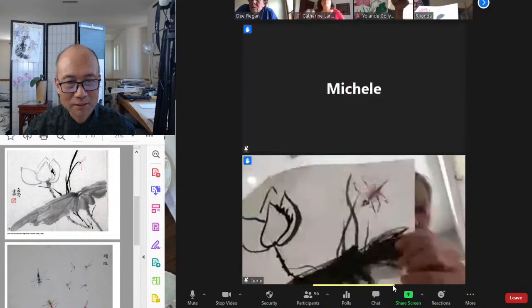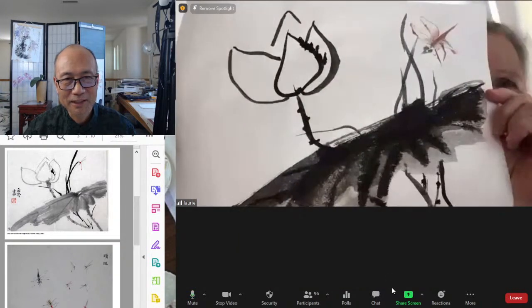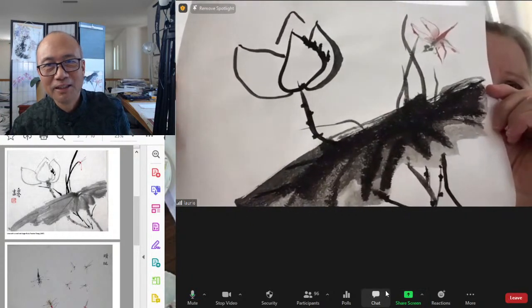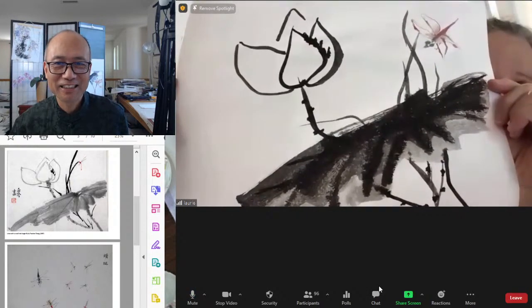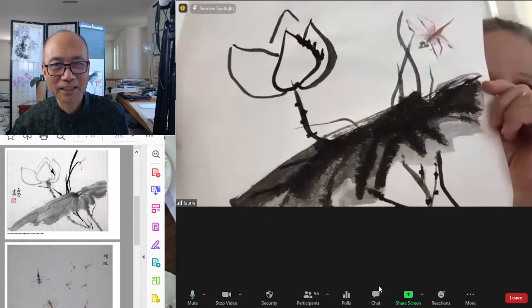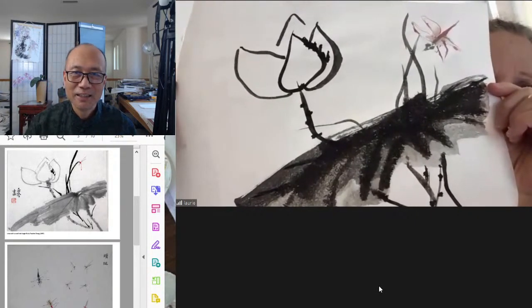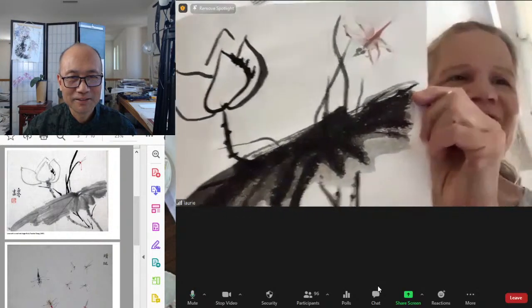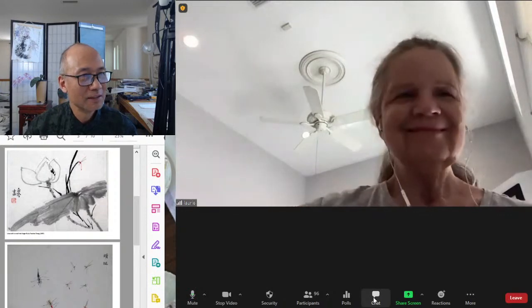Lori, black and white, oh, very nice, powerful flower. Oh, beautiful. Well, this is Lori. Oh, okay. Well, this image, I like the lighting effect on this. It's very striking. Love the transparency of the dragonfly. Yeah, beautiful. Thank you. Beautiful work, very masterful.